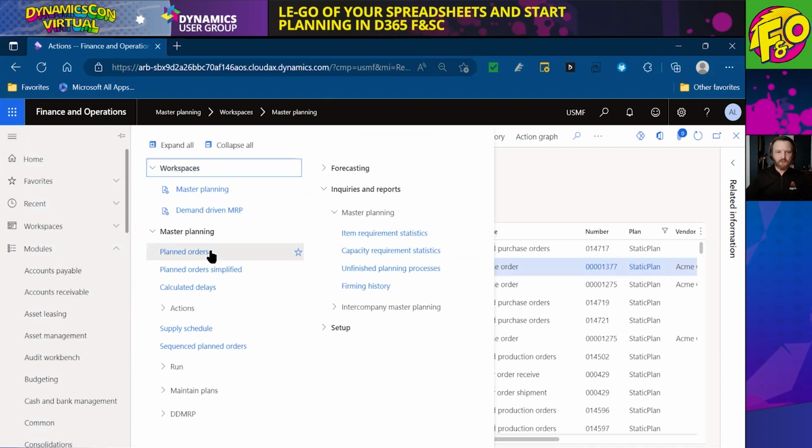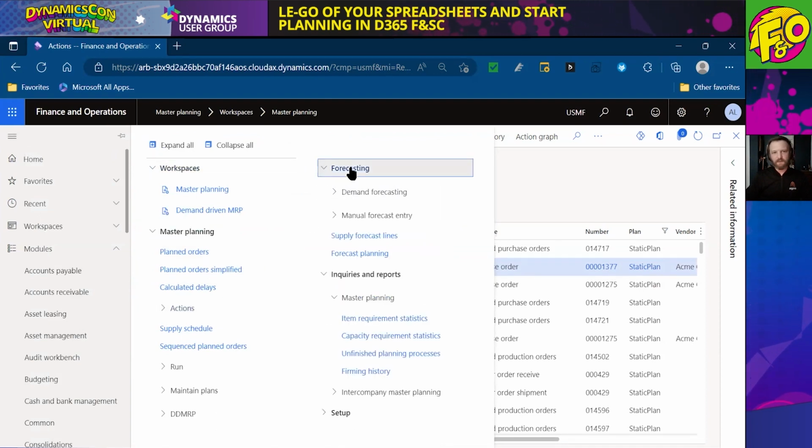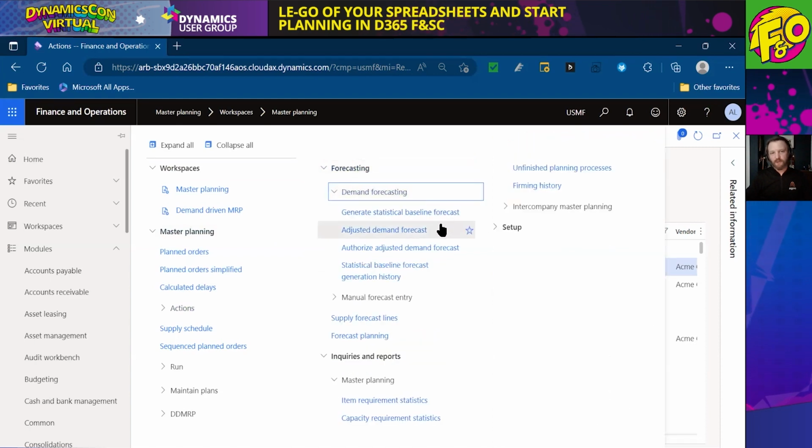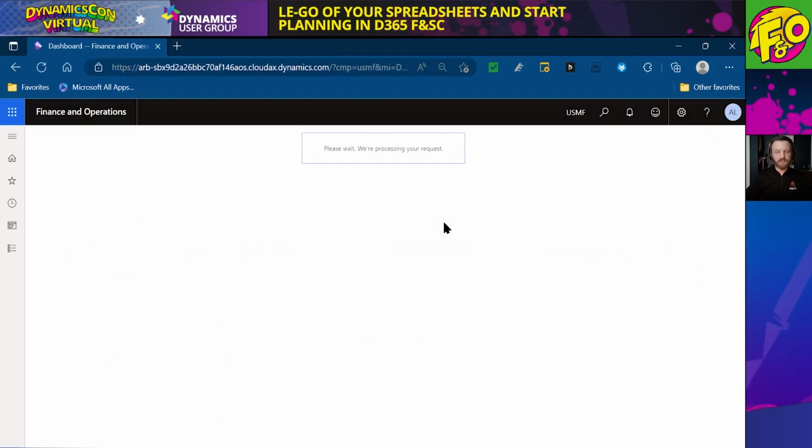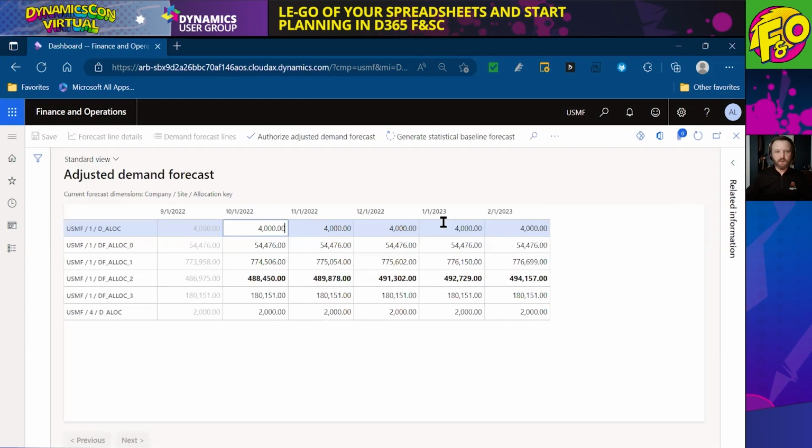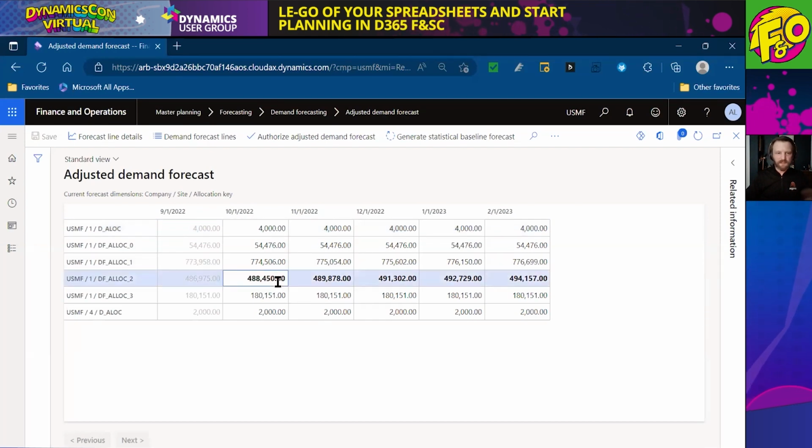And finally, let's do one more little bit of demo here, and that's going to be the demand forecasting functionality. So I'm not going to run a demand forecast, but I can show an adjusted demand forecast. And this is a demand forecast that's generated using Azure Machine Learning, and it's returning a forecast for these items. You can see there's bolded values here. That's because there's functionality that when a user edits a forecast before they commit this to master planning, we want to note that. It's not the system generated forecast that came from the system. Bold means a user edited it.